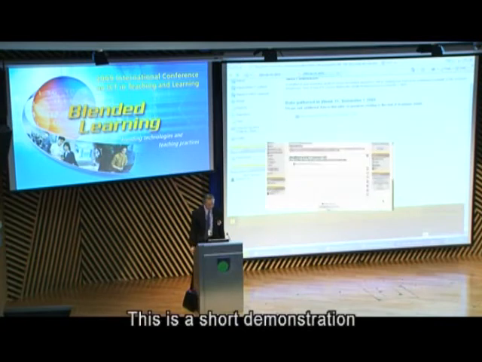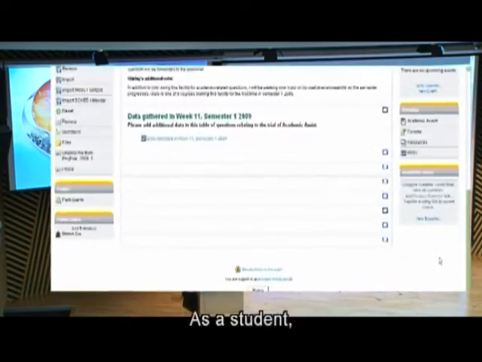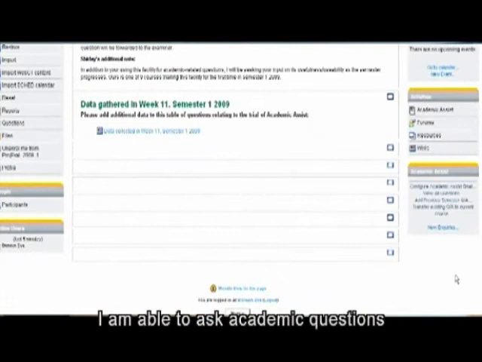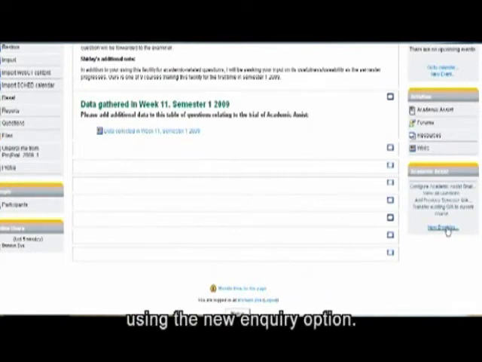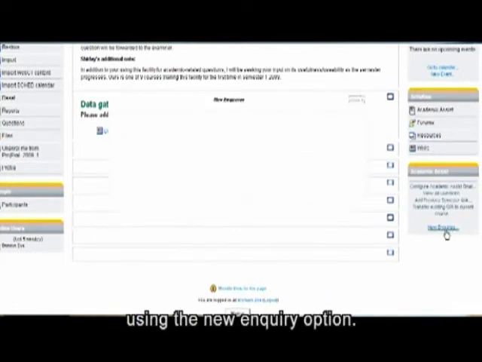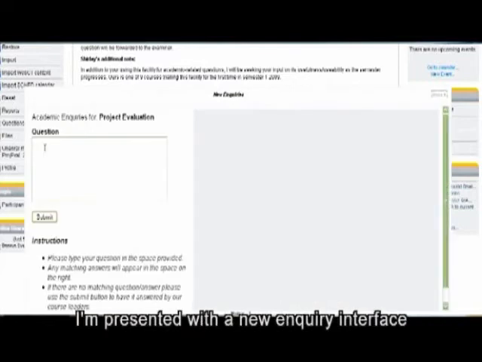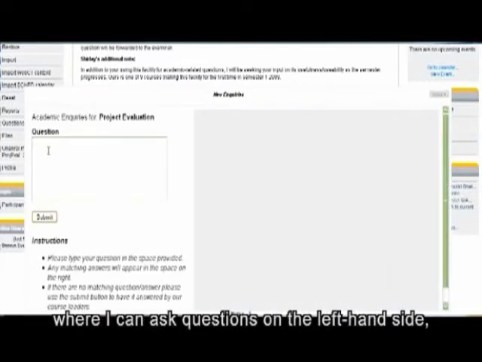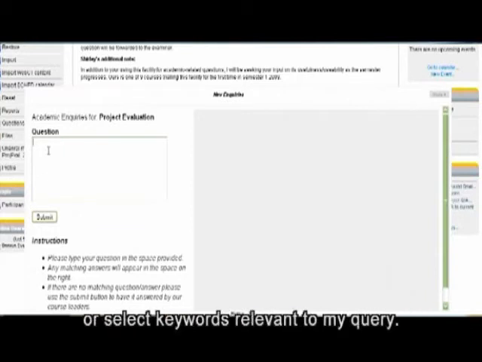This is a short demonstration of Academic Assist. As a student, I'm able to ask academic questions using Academic Assist using the new inquiry option. I'm presented with a new inquiry interface where I can ask questions on the left-hand side or select keywords relevant to my query.